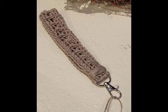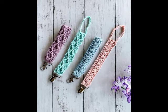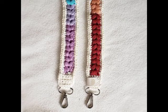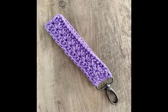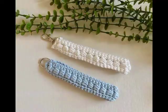You will see very attractive and gorgeous designs with different patterns. These patterns are mostly one row and two row repeat patterns. You will see braid style pattern, simple single crochet stitch pattern, shell stitch pattern, and star stitch patterns in these designs. All of them are unique and attractive.